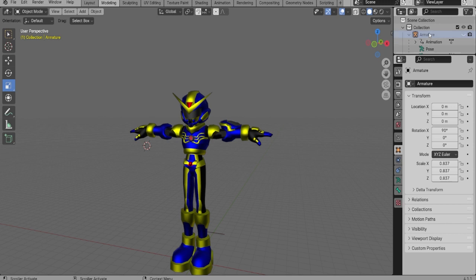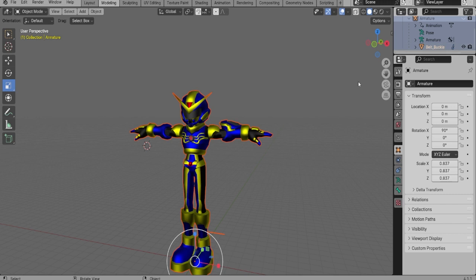So I'm going to hit where it says armature right here, and then I'm going to go down, hold shift on the last item right here, click on it, and that's going to highlight the whole entire hierarchy.